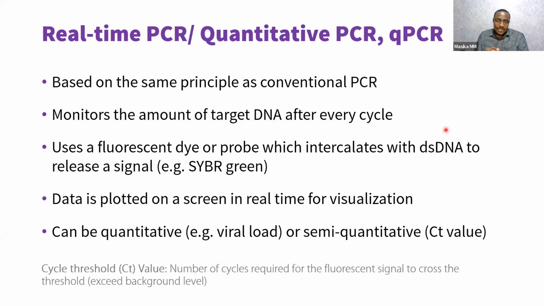After cycle 1, the reagents are mixed with a fluorescent dye, so that every time the double-stranded DNA intercalates, or comes together, a signal is released. And that signal is detected by the machine, and it is drawn into a curve, depending on the amplitude of the signal. That is the curve you can use to say, depending on how quickly the curve has come up, if the sample is positive or not, depending on when the curve crosses the threshold. I'll show you an example of a curve. And maybe I should do that and then come back to this.